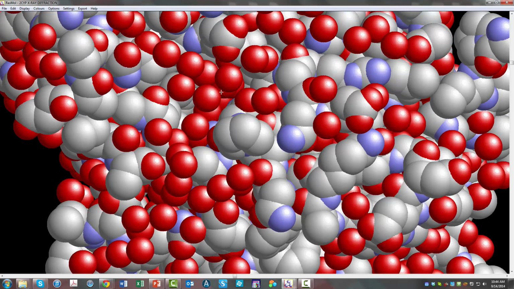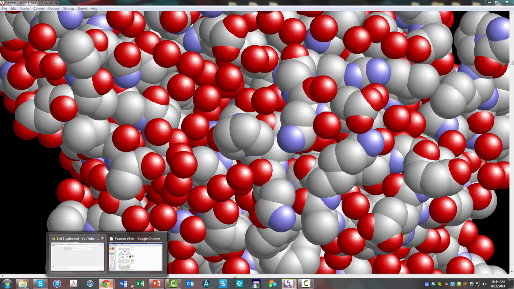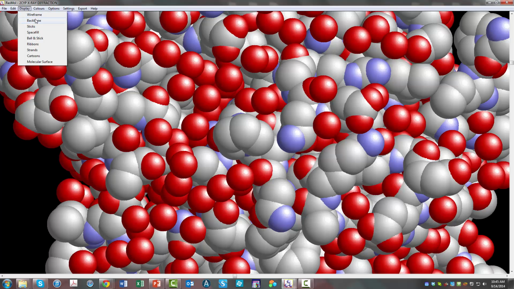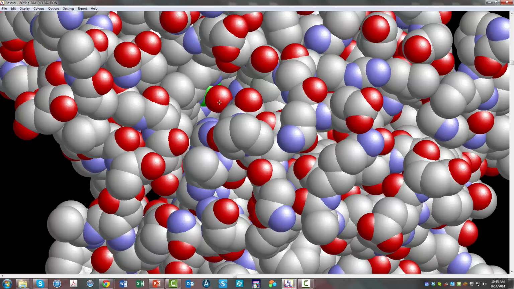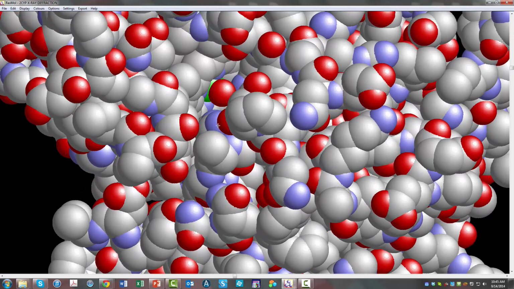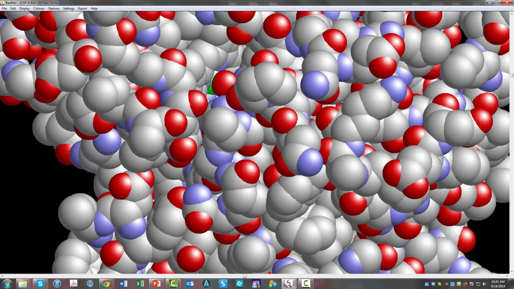So if we unbury all of these waters, there we go. All the waters are gone. And now we can see, yep, that iron, if I tunnel my way in through here as a small molecule, is going to be accessible to the outside.